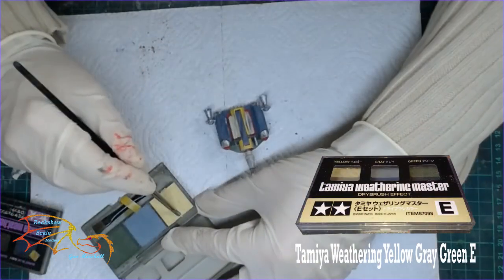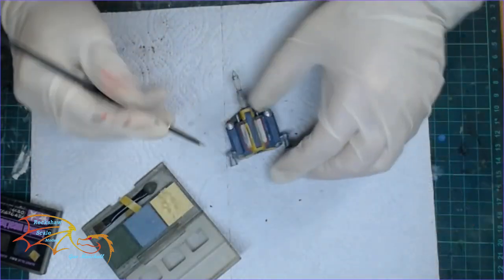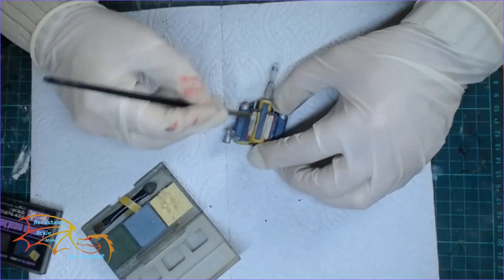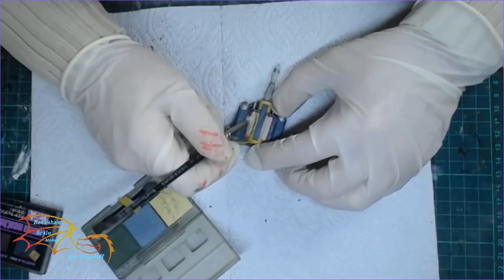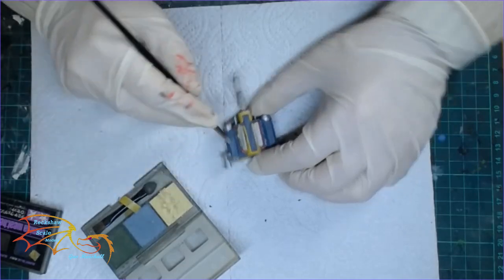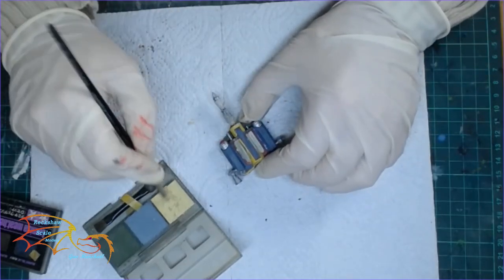And lastly, I'm using the Master Series E and the yellow component for the lighter areas. And this on the lighter ones is good as well. If you decided you've gone too much, this will sort of bring it back a little bit as well, if you feel the need. Me, I didn't. As I said, I wanted it as banged up as possible.